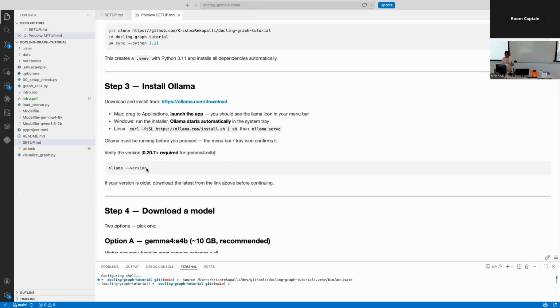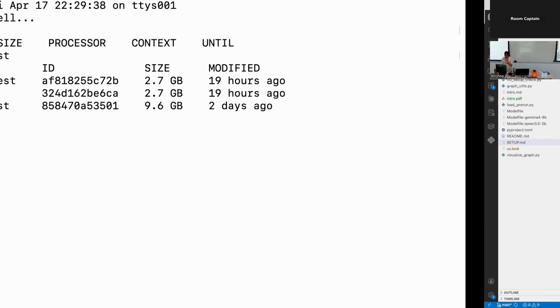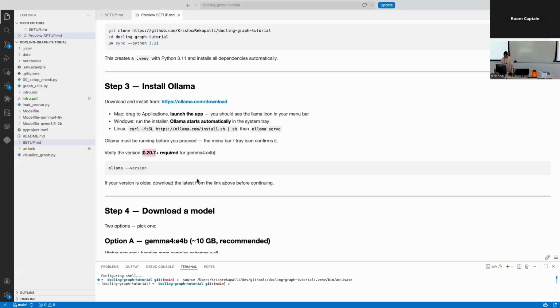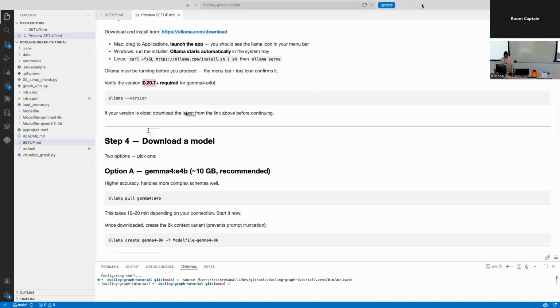If you install Ollama, make sure that the version is more than 0.20. You can check that by running ollama version. That's the minimum version you need to safely download the Gemma model.